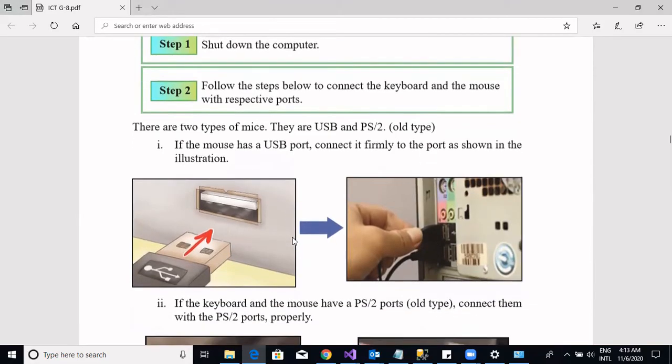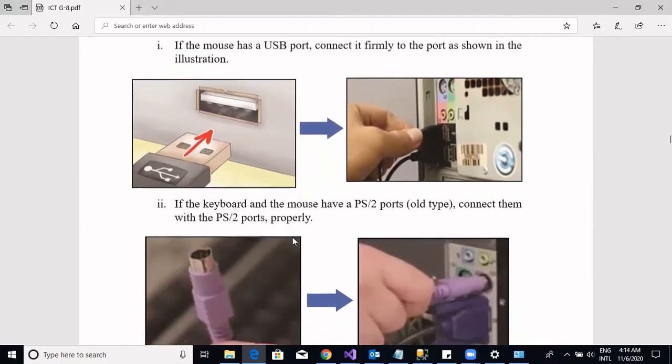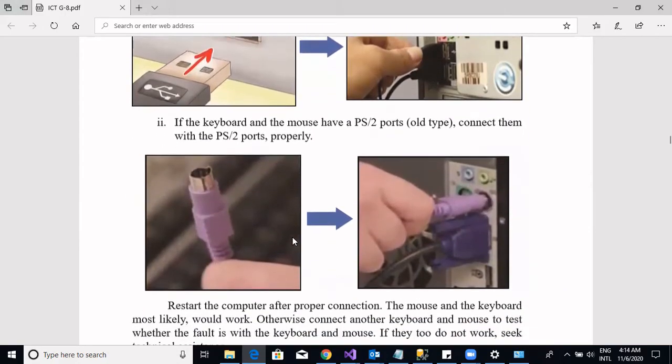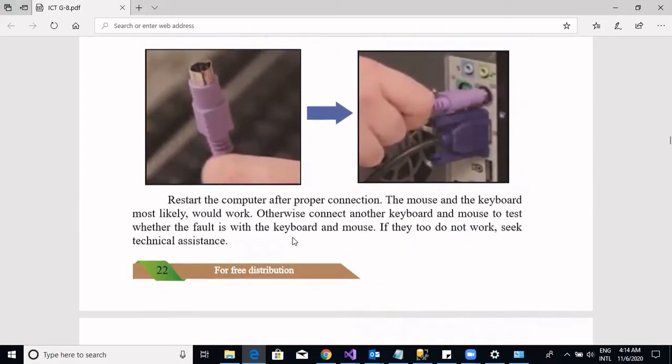Sometimes your keyboard and mouse may be using a USB port, or sometimes it can be a PS2 port, the old one. That's why they have explained two different things. So they're asking to restart.